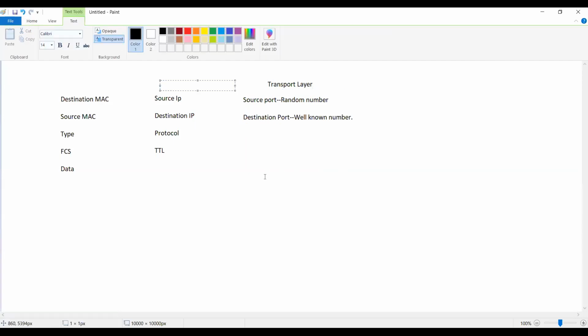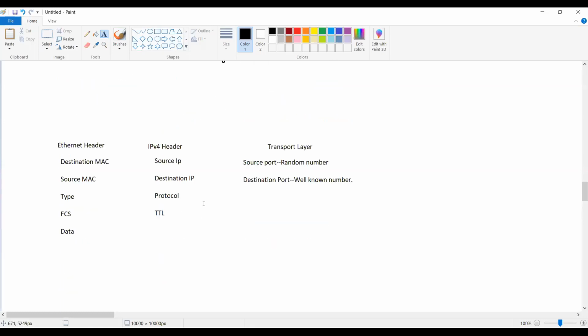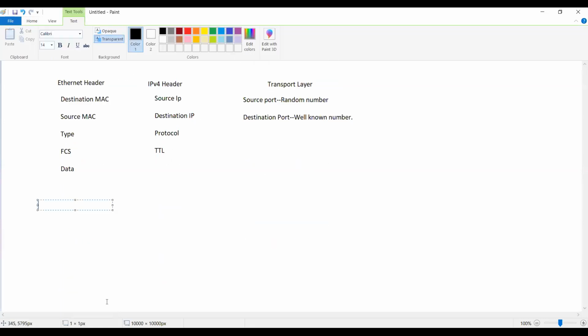And this is the IPv4 header. This is the Ethernet header. Now, this was all about the data link layer. It is nothing but where the actual communication happens.